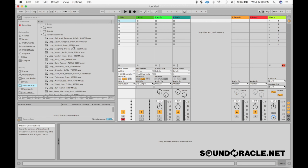So this is the official Jay Black kit right here, the collaboration that he did with Soundoracle. And this kit is really, really fire. This is going to be a go-to for me for quite a while, and I think this is going to be a go-to for a lot of people.